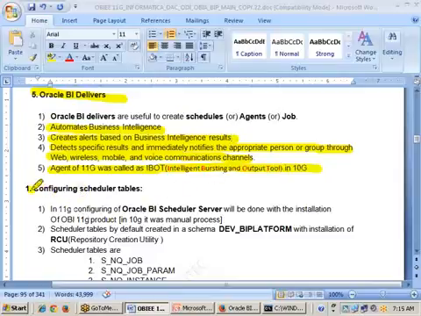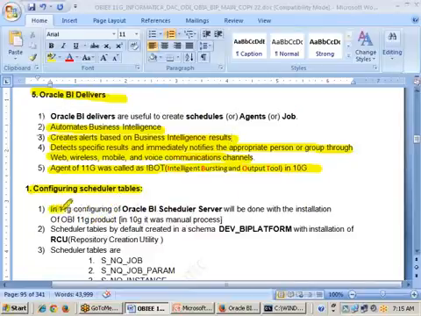Now, how to configure the scheduler tables? Let us say I schedule one report, called the native business customers report. Every day morning 9 o'clock, or every day night 10 o'clock, I want to send one report to my manager. I need to schedule that in such a way: run so and so report at morning 9 o'clock. Where is the 9 o'clock information stored? Somewhere back in some table it is stored, or not? Yes. The tables are called Oracle BI scheduler tables.